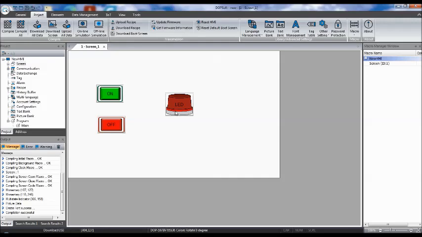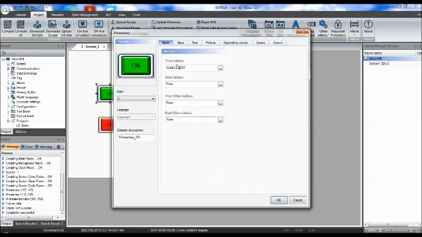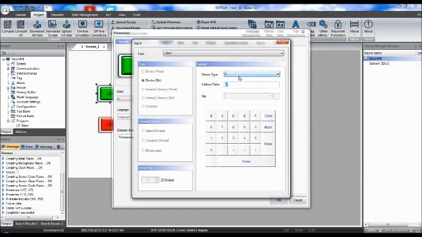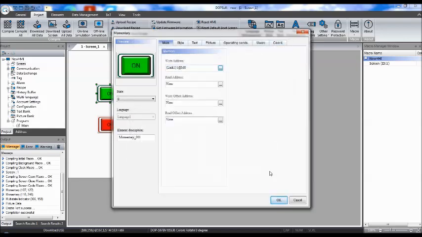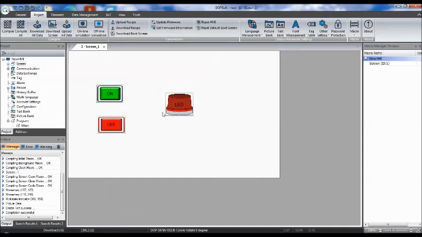Okay, so if you want some interaction from the operator, if you want to give the operator access to some variables, where he will operate the variable so that there will be changes in the machine or process, then you have to change this on button to M0, because if you want to give control to the operator through the touch screen, the variable must be M type.